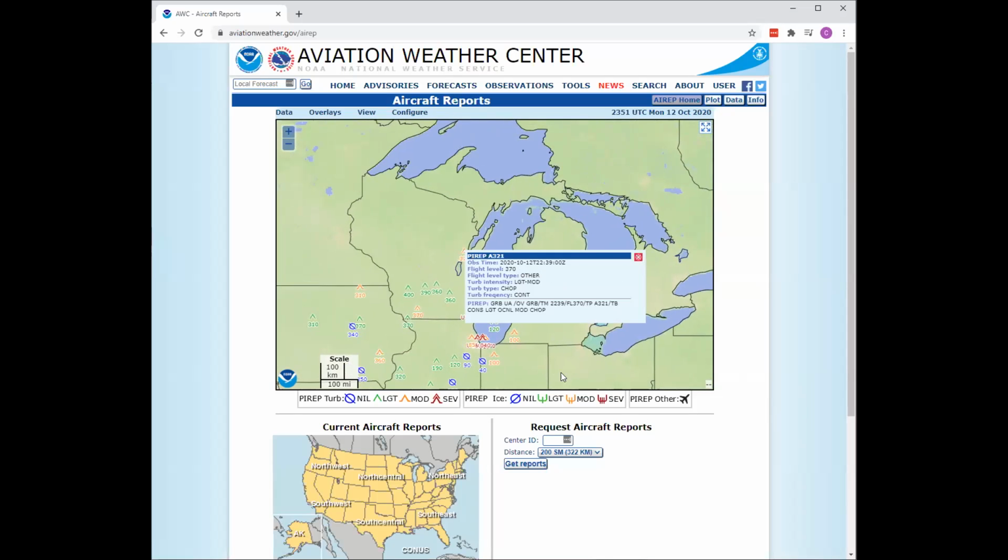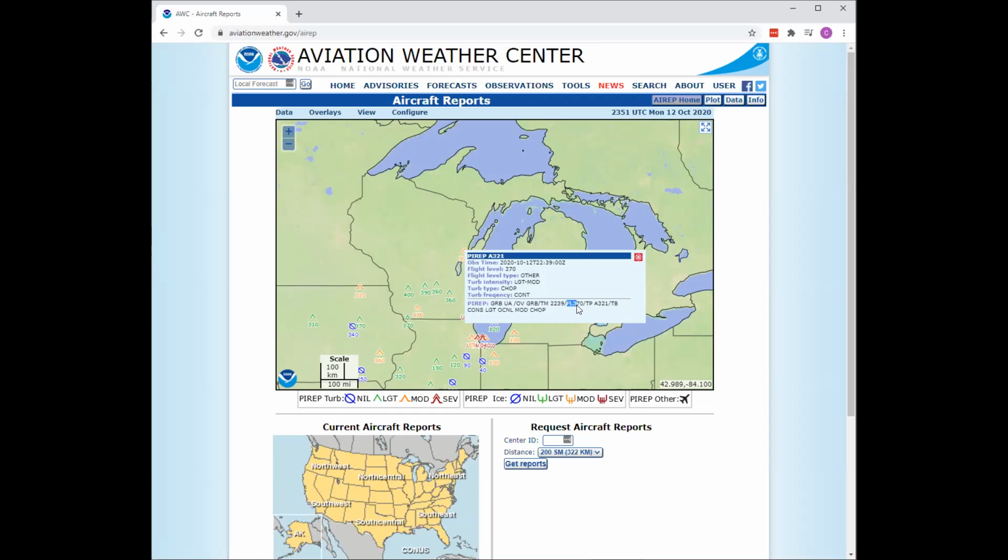Well, let me go over this again real quick, and then we'll be done. So, PIREP information. This is from Green Bay. It's a normal PIREP, so this is a routine PIREP indicated by UA instead of UUA. /OV, this is the location that was observed at, so Green Bay. /TM is the time, 22:39 Zulu.